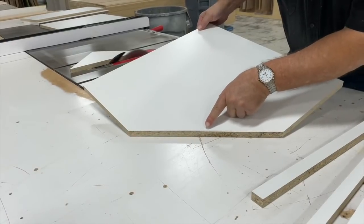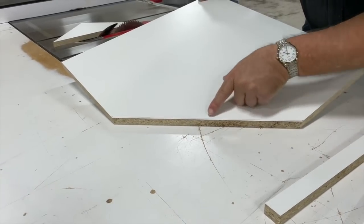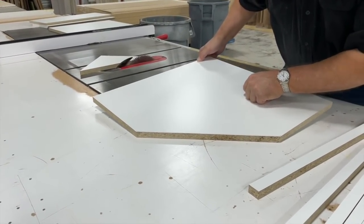You can see our freehand cut is short of the line, but we have an edge sander. And we can take our edge sander and sand to the line so that it'll be perfect. We'll do that on both pieces and head back to the bench.